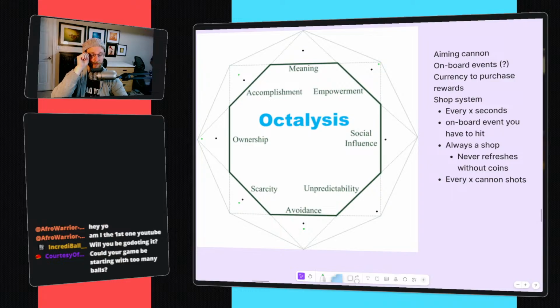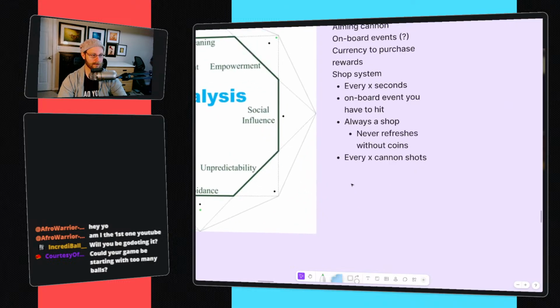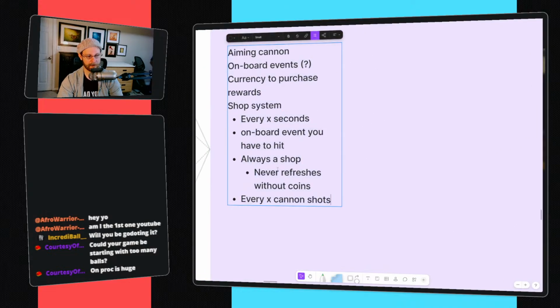Could your game be starting with too many balls? And I have wondered that too. I've toyed around in my head with the idea of maybe you start with only 3 balls, and 10 is just too much and it gets out of hand too quick. You don't have to engage in the sort of juggling and everything.